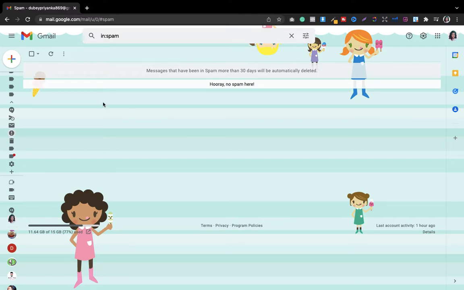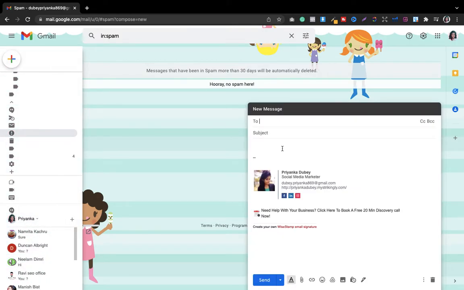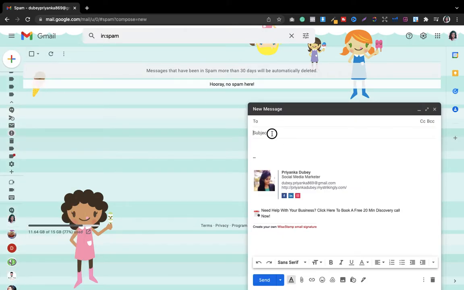For creating the template you have to go into the compose, and then you can just type the subject, for example, social media inquiry or whatever it is. Okay, so I'm just creating my template.